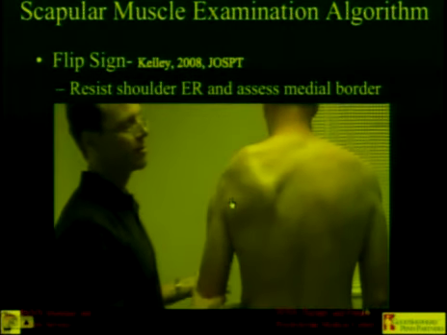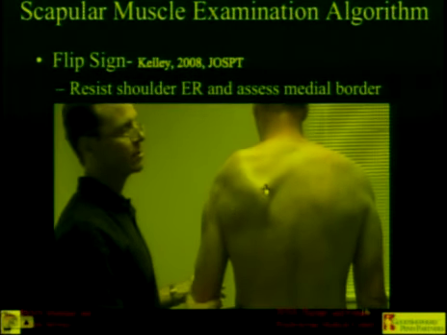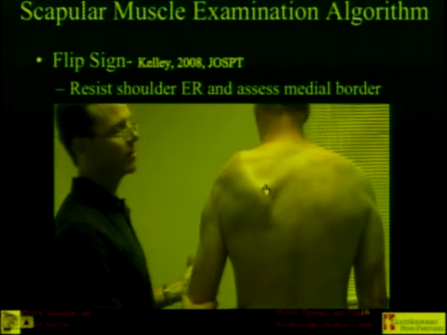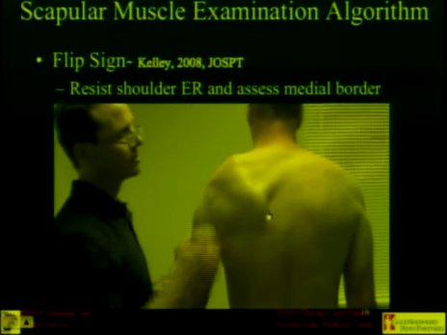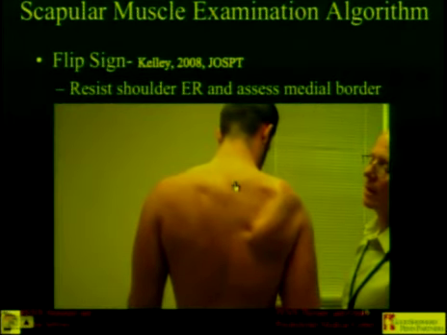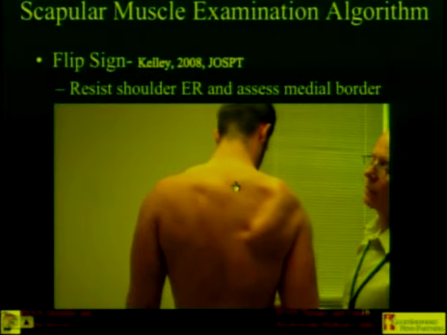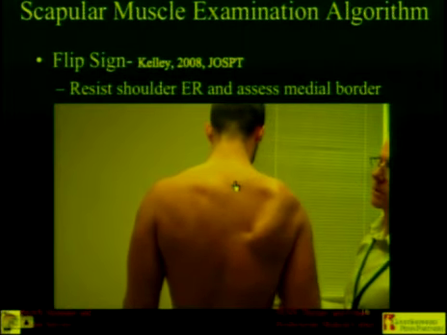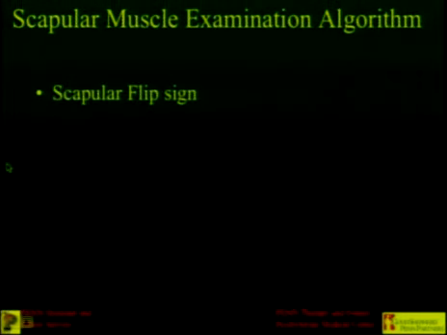This next individual is unusual in the sense that he does have rhomboid compensation. That is not typical. He was sent to me with impingement. He had it for over 6 months. Again, they usually start with a painful 1 to 2 week period, and then the pain goes away. He actually did develop subacromial pain. That's a positive flip sign. That's the rhomboid trying to activate. Totally abnormal position. Here's our friend who had the lysis of the long thoracic nerve. He also has a positive flip sign. He actually has a long thoracic nerve palsy and a spinal accessory nerve palsy. Very unusual to see, but we're going to see that in a little bit. Now, flip sign, why does it work?